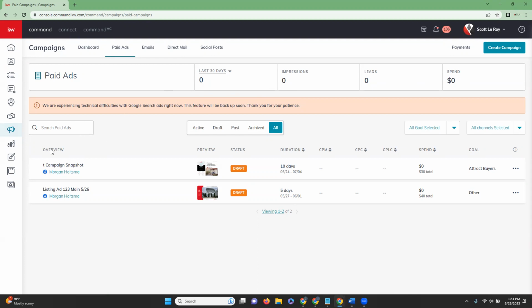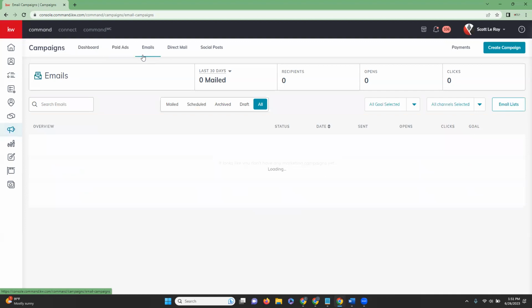And then it's going to give you an overview of the campaigns that we have sent out. It looks like our two are both in draft status, meaning that they have not been sent out yet. But had they been sent out, it would say completed here, and it will provide statistics based on that campaign.